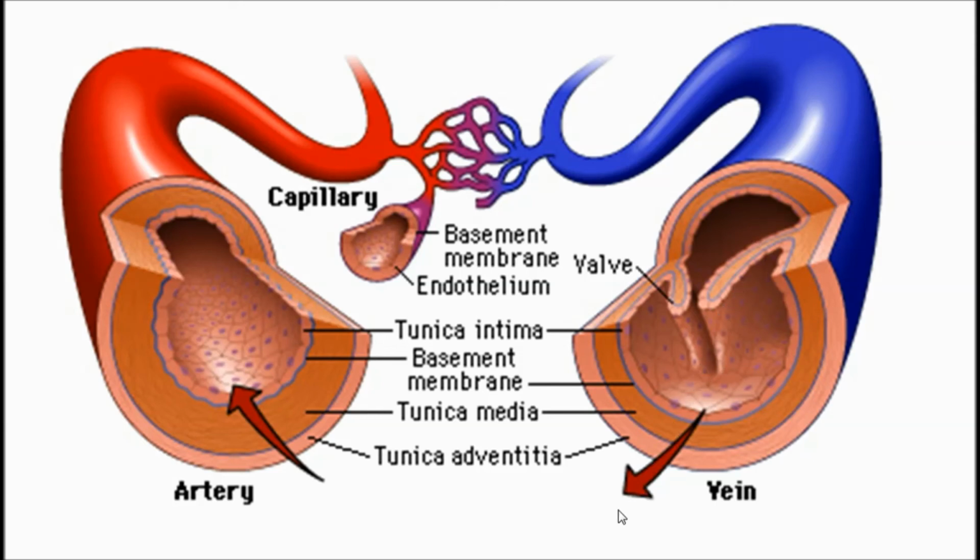Finally, let's talk about capillaries. We've seen how tiny these things are, and they have to be because, as we said at the beginning, diffusion of gases only takes place over very, very tiny distances. So these things have to be right next to the cells of your body. One single cell thick, they carry blood at quite a low pressure, and this is where all the exchange of all those substances required for respiration takes place.